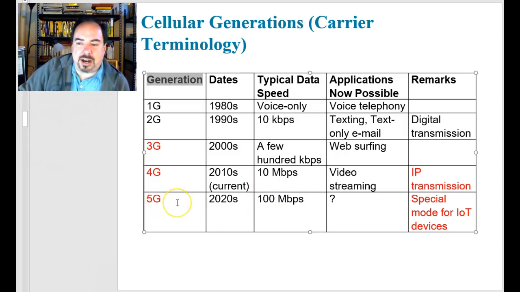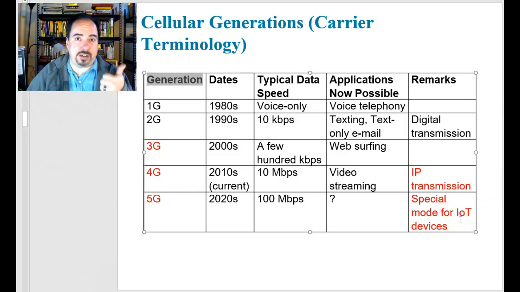5G, I don't want you to think of this as being faster than 4G. It might be, but really the advantage of 5G is going to be density, that a single cell tower is going to be able to support 10 times as many devices on that tower. So not 10 times faster, 10 times as many devices. Well, what are those 10 times as many devices? IoT devices. IoT devices, and the other application for 5G is autonomous driving.